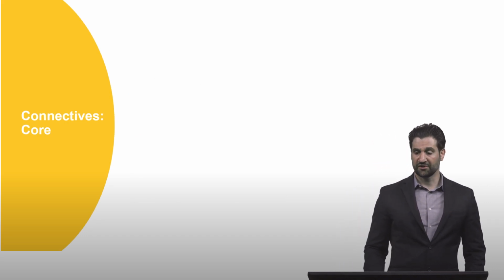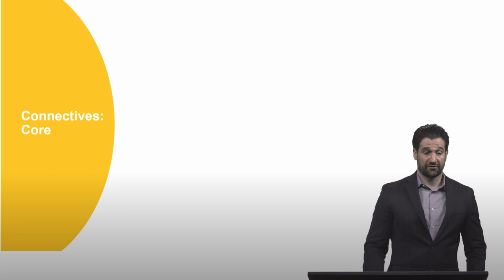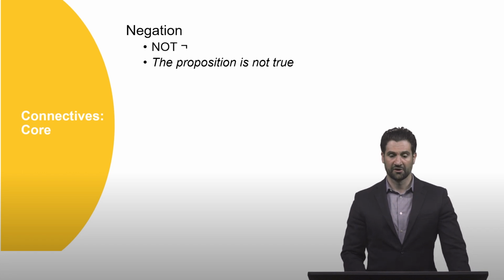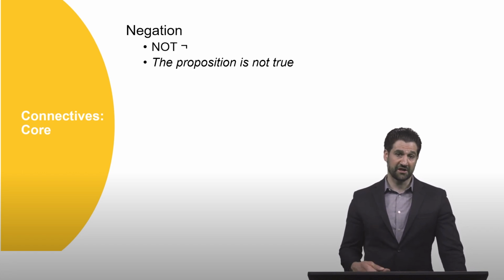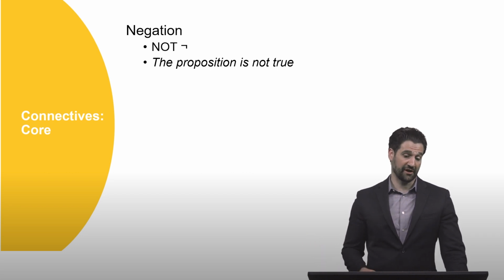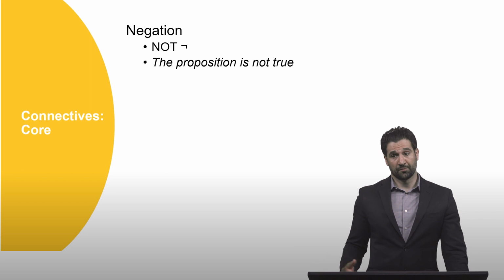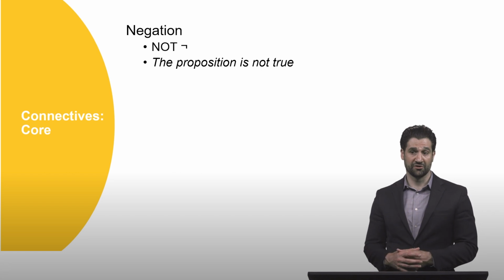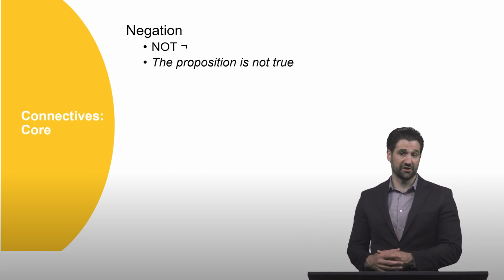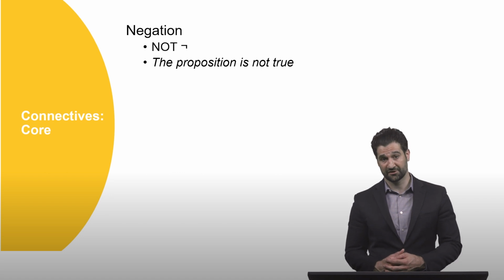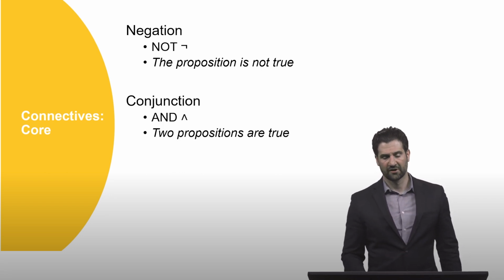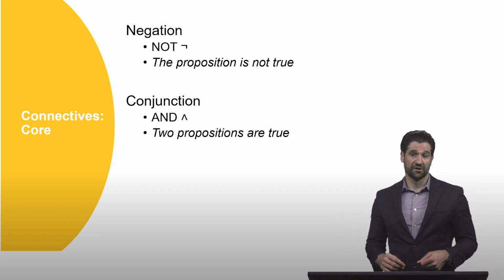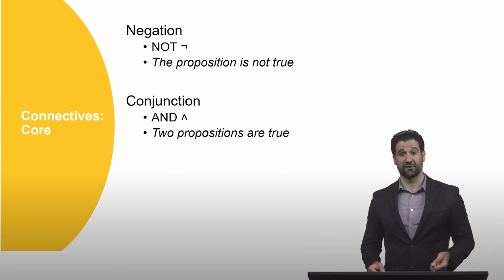So connectives. These are the core logical connectives, and from these you can create the other major logical connectives. And the first one is not. So the negation of a proposition is simply the opposite. So if we say 2 plus 2 equals 22, as we saw in the last slide, the negation, not 2 plus 2 equals 22, is going to be true every time the first statement is false. Conjunction is simply and. Two propositions are conjuncted together, and they both have to be true for that entire statement to be true.